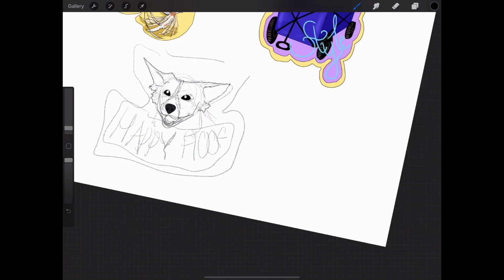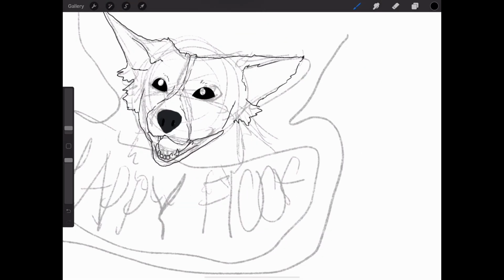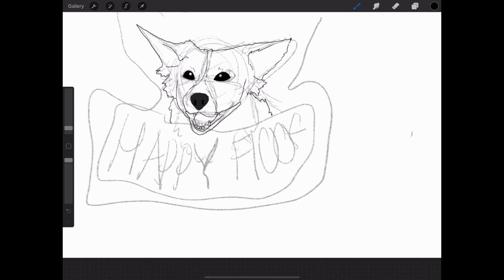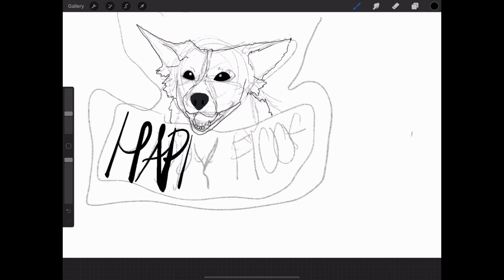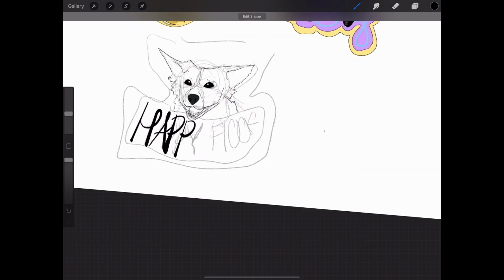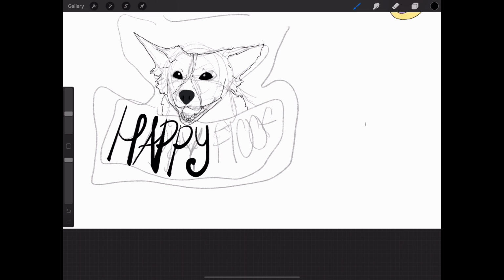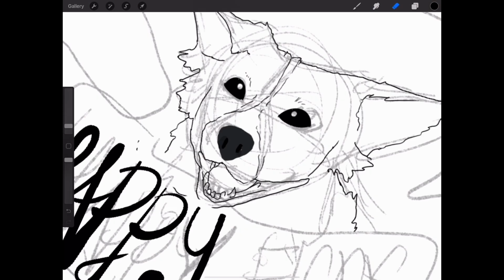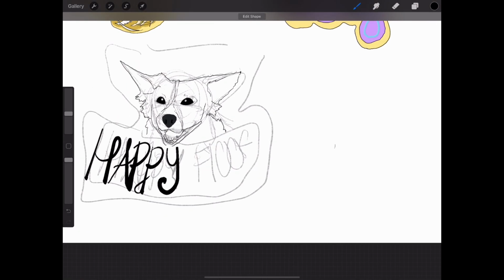I ended up not outlining the happy floof because I just didn't think it would have worked, but with the style of writing that I was doing, I don't think it worked. As you can see here, I got a little curly Q. This kind of reminds me of the old Barbie font. I'm not sure if anybody remembers that, but maybe they still have it. I don't know. I haven't looked at Barbie in a long time.